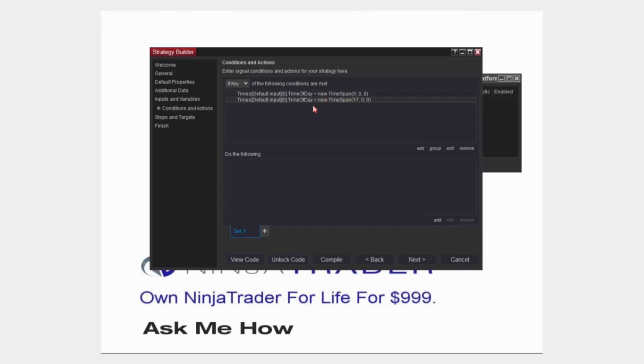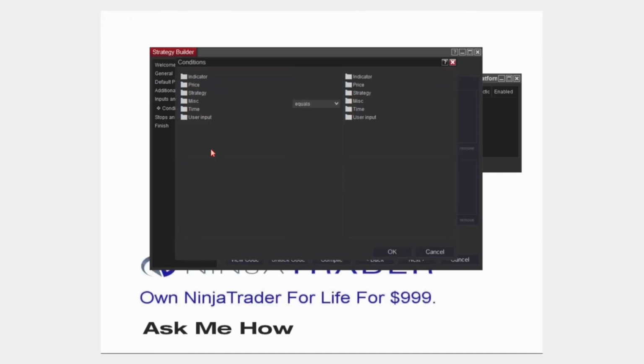If the time is after 9 o'clock a.m. and the time is before 5 o'clock p.m., then trigger our action. All right, I'm going to go ahead and remove those. The last section here is just user input, and you're able to see what the user put here. You want to know what they typed in for fast input period or something. You can say if fast period is greater than 5, then take this particular action.